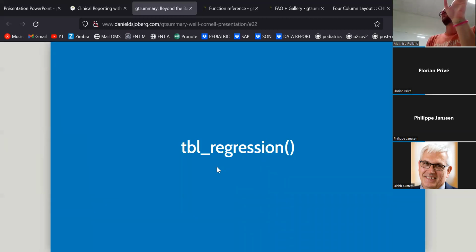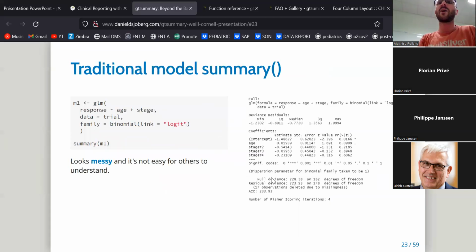And so the second super useful function is table regression. It takes the output of a lot of our models, which are known to be not easy to manipulate and use, and converts them into super nice tables, similarly customizable. Behind the scenes, it's a heavy use of broom tidy.